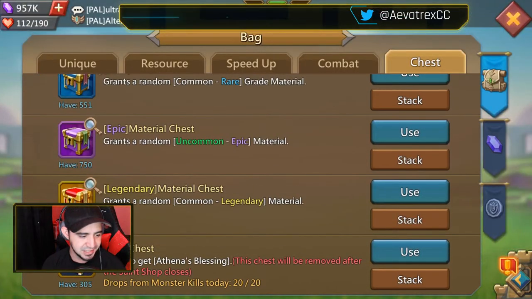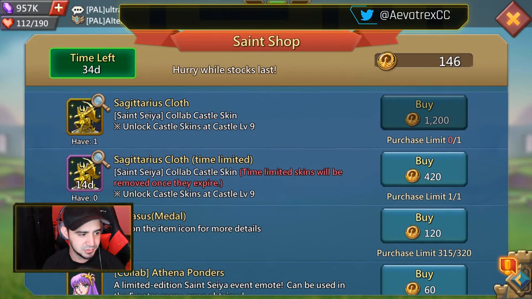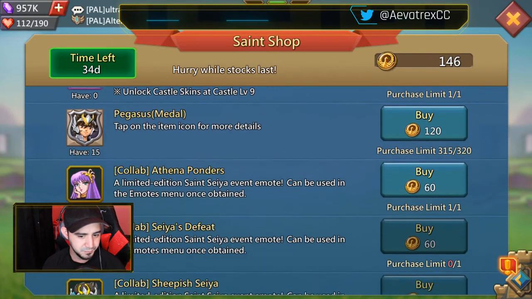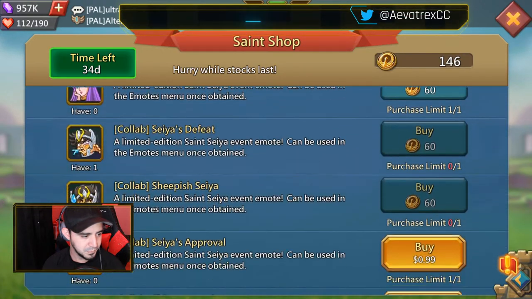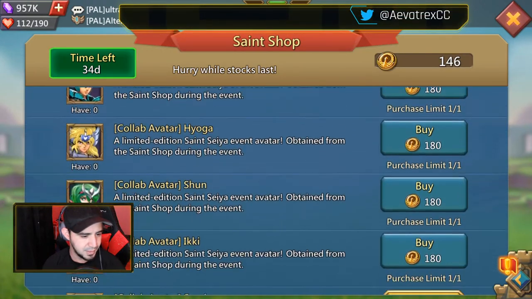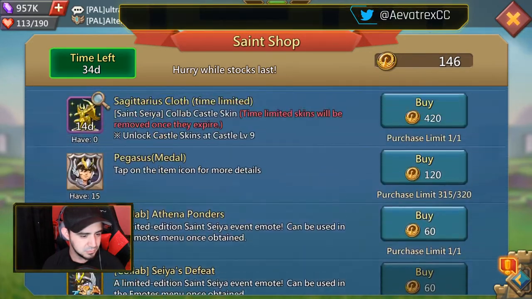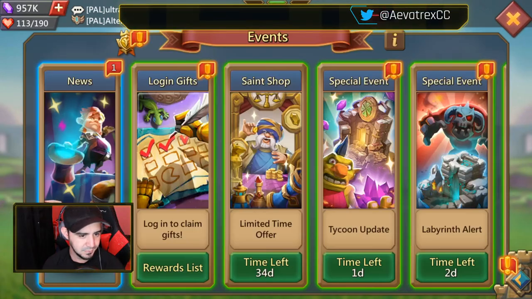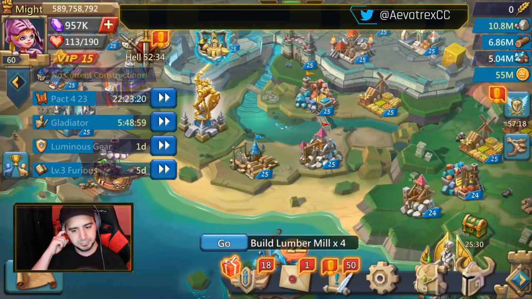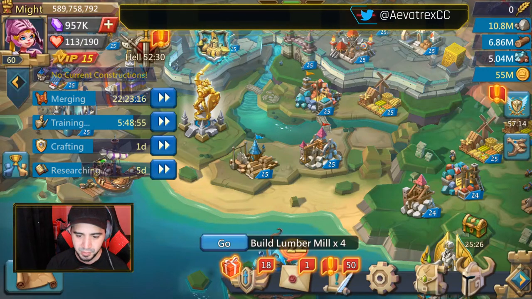Did you want to open the Saint chest? I don't know where you're at with your Saint chest. You got the cloth. You have gotten pretty much everything. Yeah. Yo, Stumpy with the donation. Appreciate it. Do whatever you want.